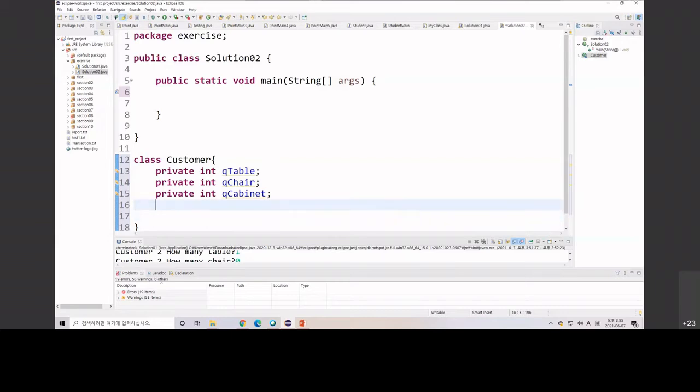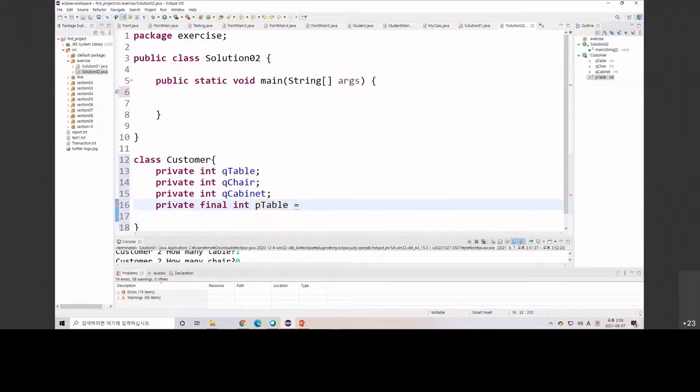And for each of these quantities, I will have the price. Because the price is fixed, you can use final. Or if you want to use only integer, that's also fine. So I use P to represent the price.